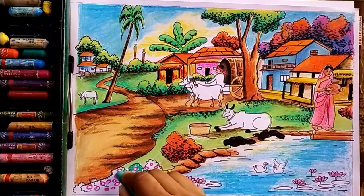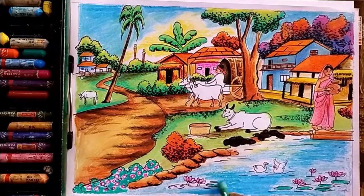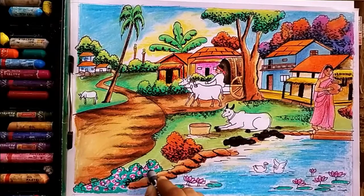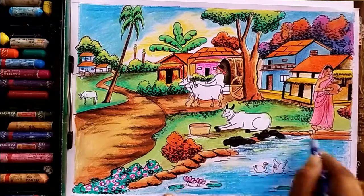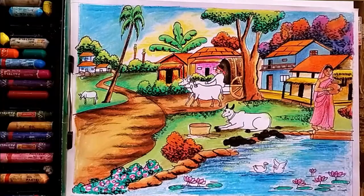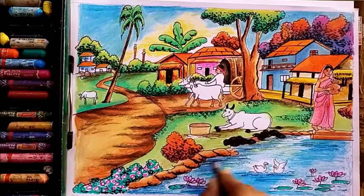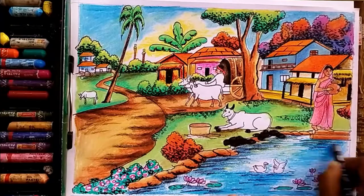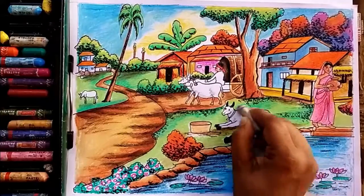Use deep green color. Use black color. Use gray color.